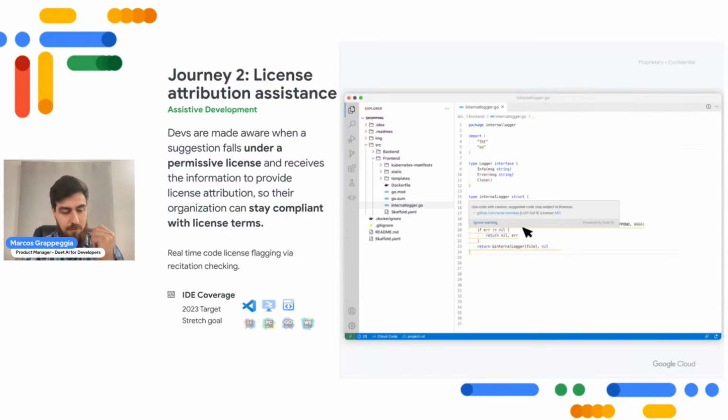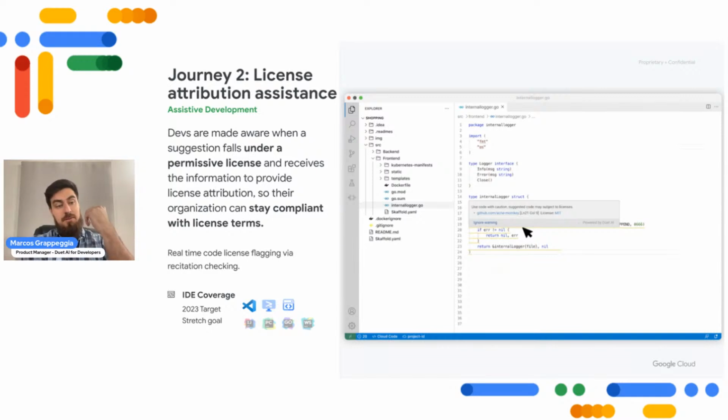So three specifically. The first one is the source code data used to train Duet AI. We remove non-permissively licensed code for the cases where you can identify that code as being non-permissively licensed. Let's say if a repo is explicitly flagged as being LGPL licensed, we remove that from our training data set. However, if a repo has unknown license, we still keep that in our training data set. That's the first step.